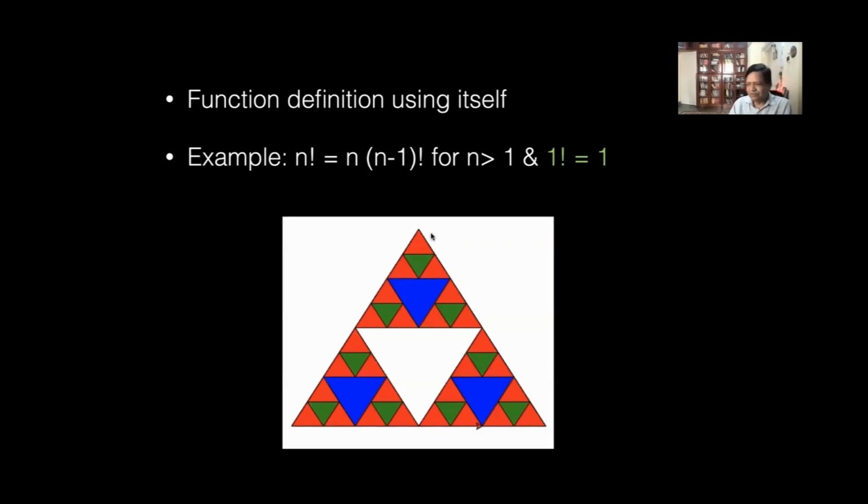There's another recursive object, called a fractal. I'm sure all of you have seen this. This bigger triangle is the same as an expanded version of a smaller triangle. If you look at a small triangle, of course the colors are different, but it is triangle within triangle. And the small triangle, if you expand it, becomes like the big triangle. Here the color conventions are a bit different, but these are fractals. Now we can make this in Python. In fact, this image was produced in Python. I will just show two examples. The fractal example is there in your notes.